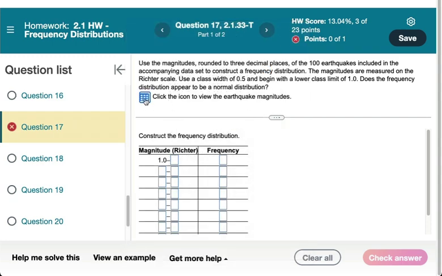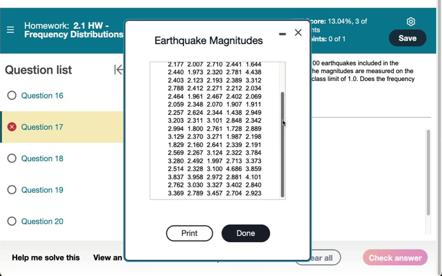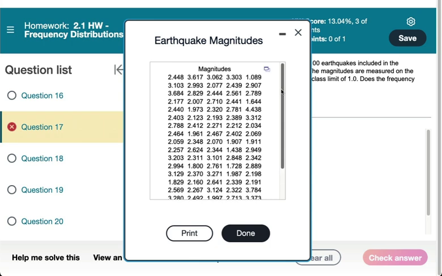All right, now let's look at these numbers again. These numbers are out to how many decimal places? So basically 2.889 is 3 decimal places. So I want you to think about that first bin from 1 up to 1.5, but not including 1.5. So what would the nearest number on here be to that?